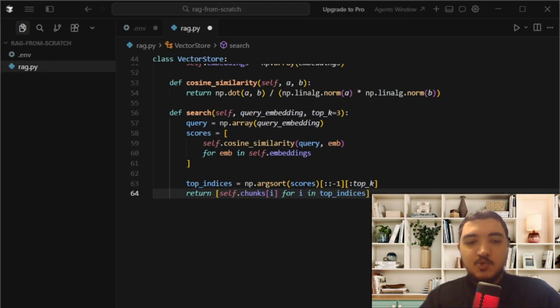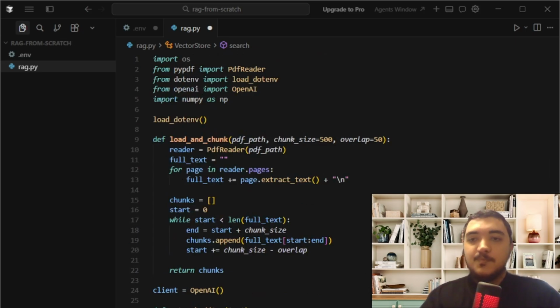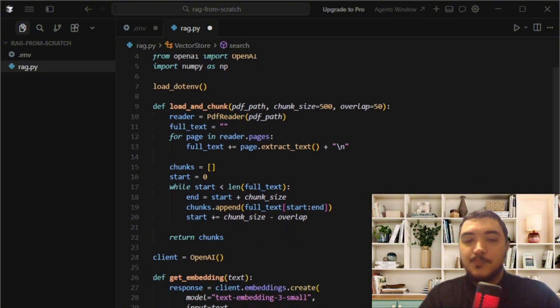So quick recap so far. First, we get the PDF, right? We load all the text from it, and we split it into overlapping chunks so that nothing important will be cut off from the edge. Then we saw the embeddings, where the text gets converted into vectors of numbers that represent the meaning of this text.